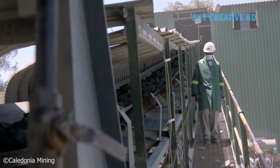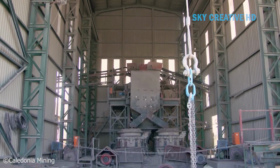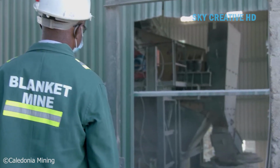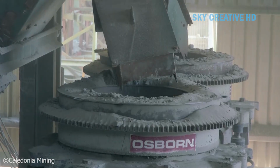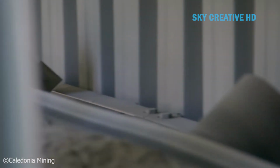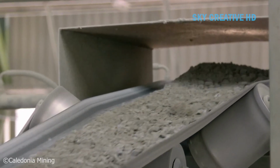Above ground, the processing plant is where raw earth becomes precious metal. The primary jaw crusher can pulverize 400 tons of ore per hour, reducing basketball-sized rocks to 6-inch fragments. But the real magic happens in the ball mills. These rotating drums, containing 40 tons of steel balls, grind ore to particles finer than talcum powder.